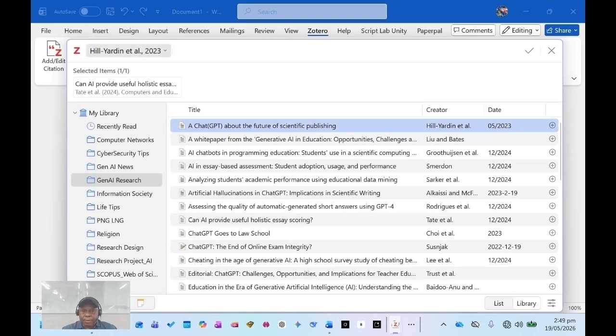Then the author's name and the year will appear here. If this is accurate, you click on the check mark here, which looks like a tick, to accept the author and year information.